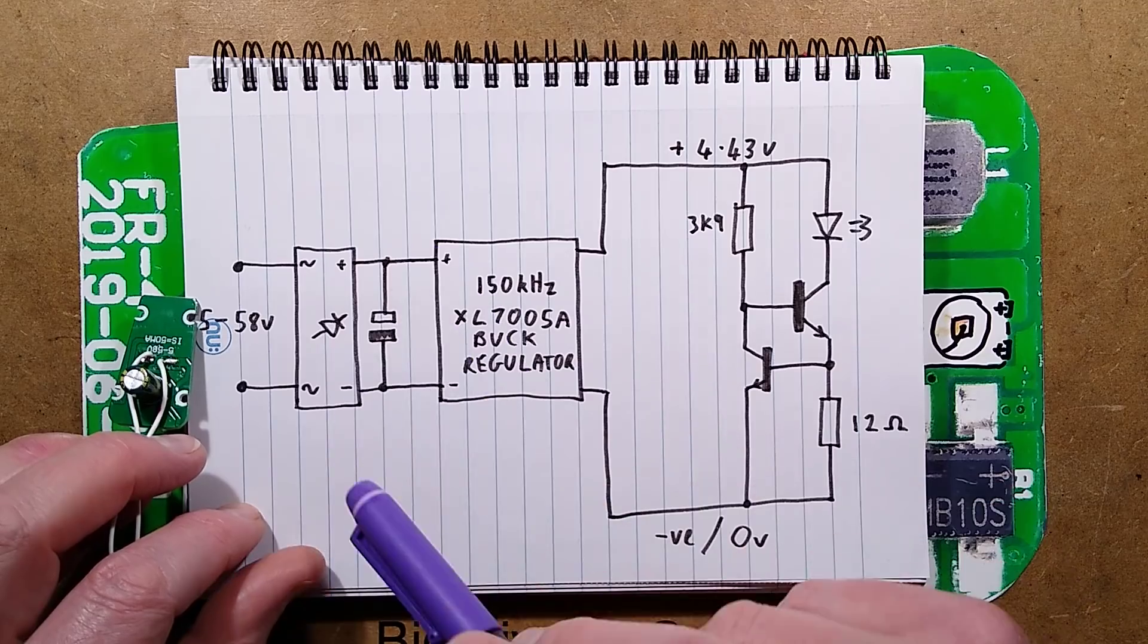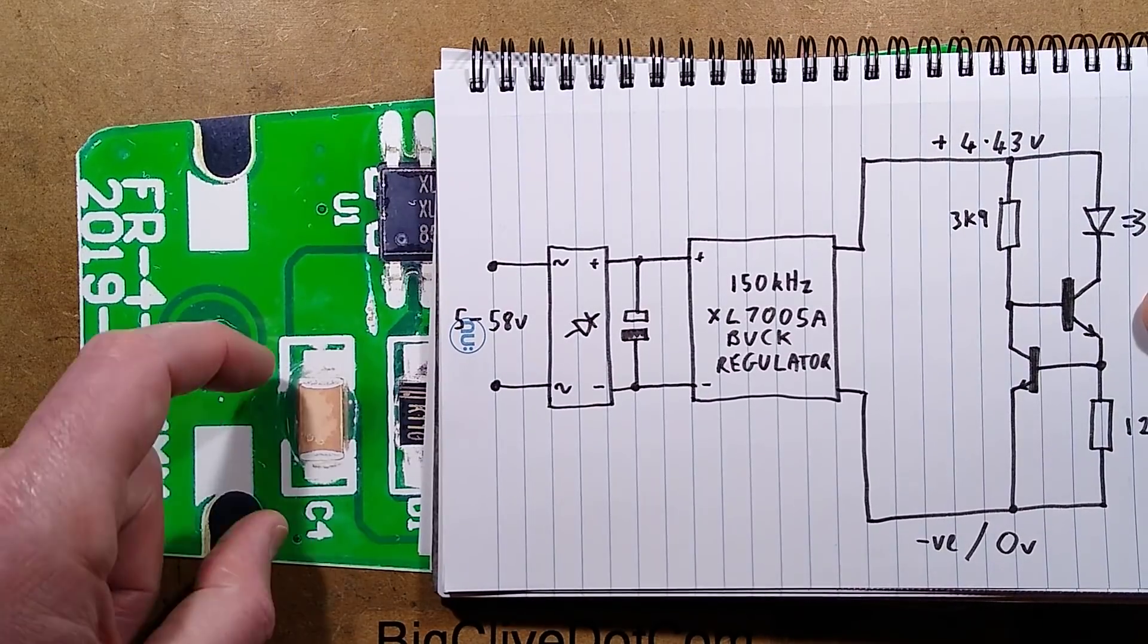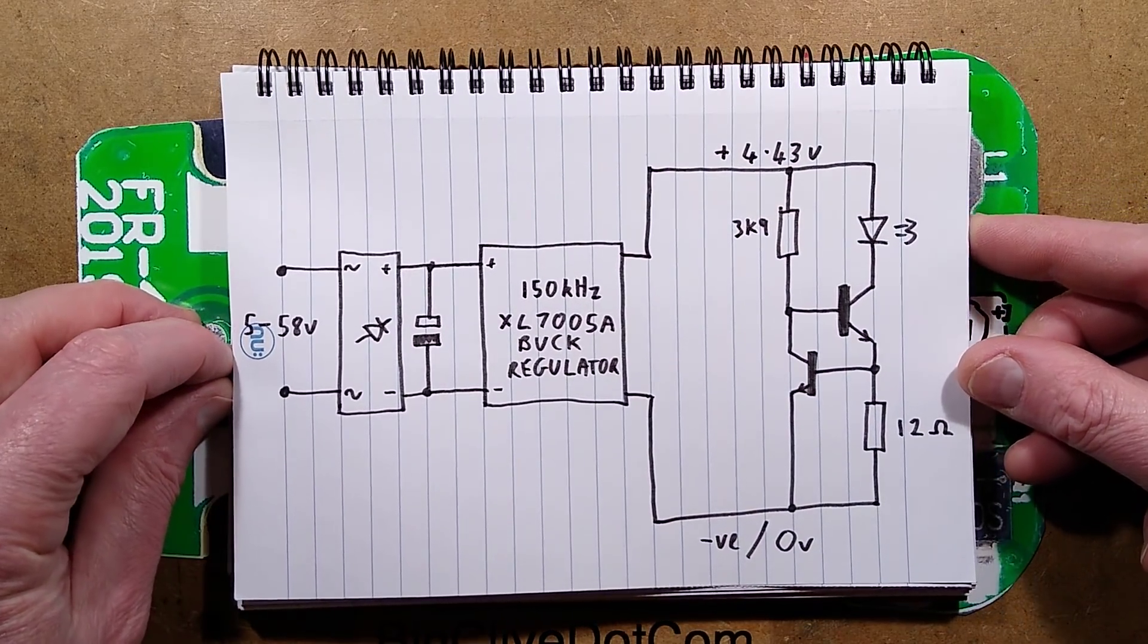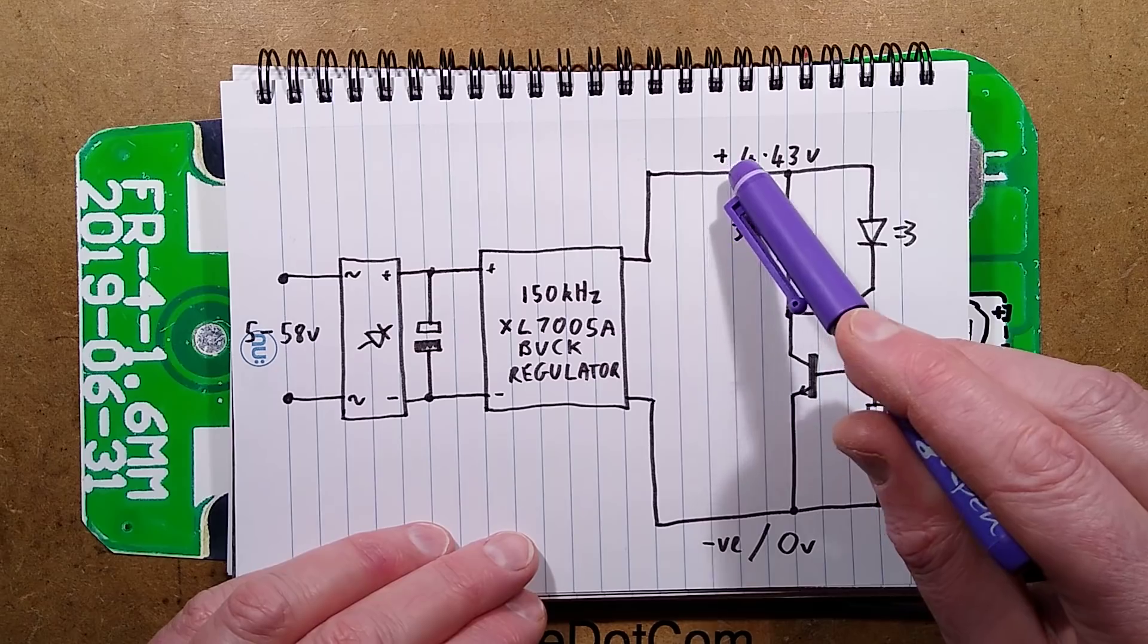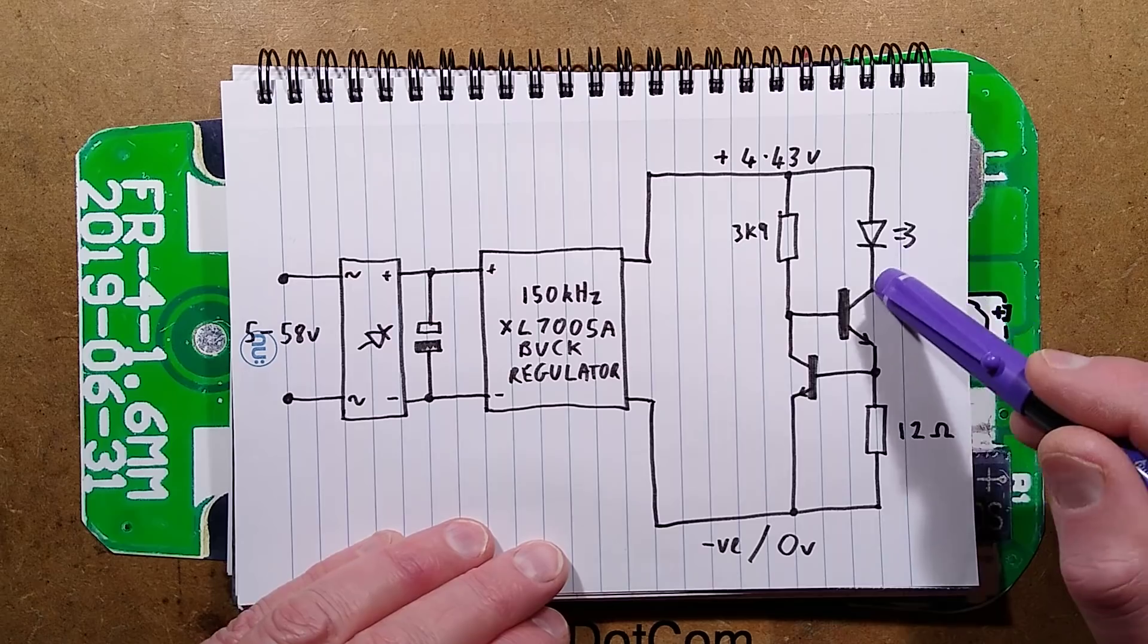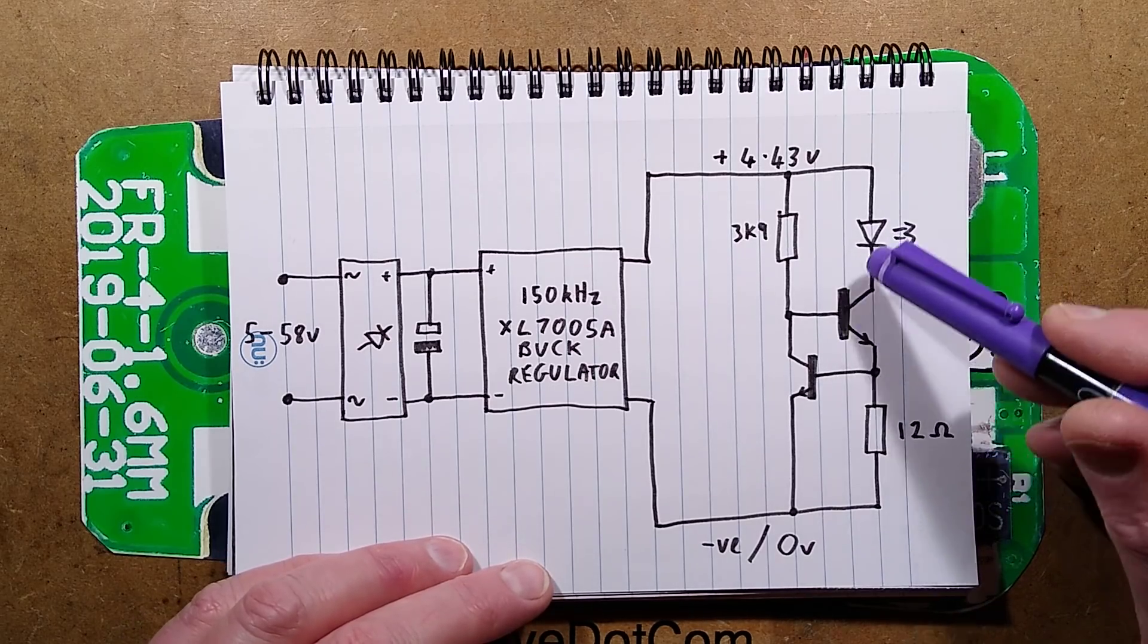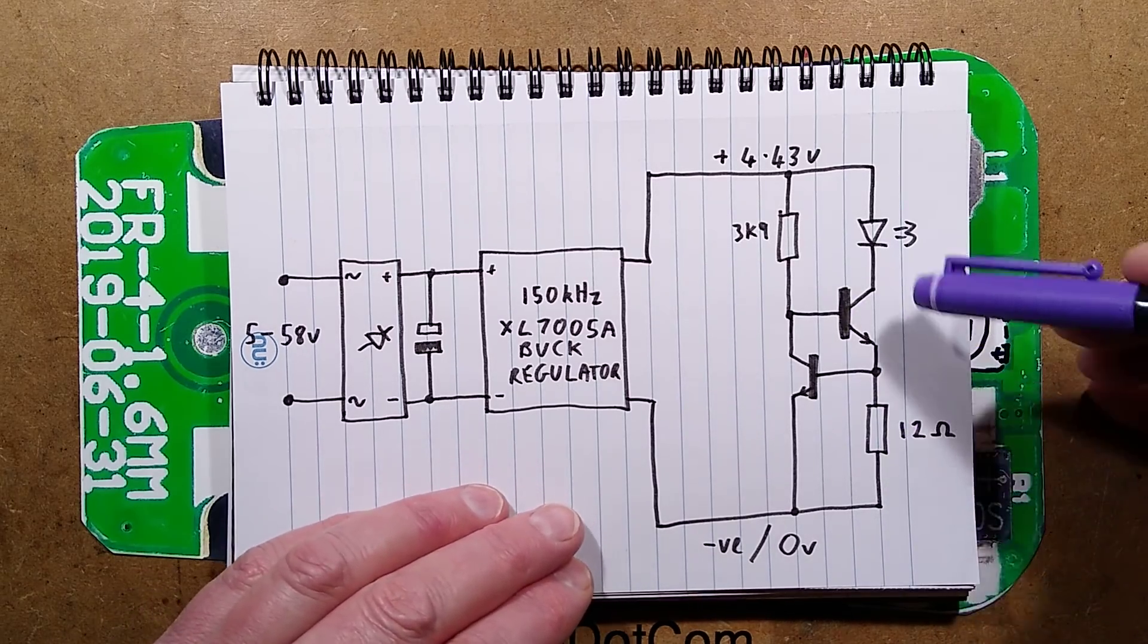So that bridge rectifier goes to the capacitor on the back of the circuit board and provides a fairly ripple-free supply to the buck regulator. They have added one more capacitor here, they've added another one in parallel with that, presume because the ceramic capacitors have a lower impedance and it's going to make the operation of that more stable. It suggests that the person kind of knew what they were doing when they designed it. It goes through the buck regulator which reduces the voltage to approximately 4.43 volts, and then it goes to this current regulator. So here's the LED and it drops about 2 volts. The transistor actually drops about 1.8 volts, so the LED and resistor are both dissipating about the same amount of power, and then the resistor is dropping about 0.6 volts.